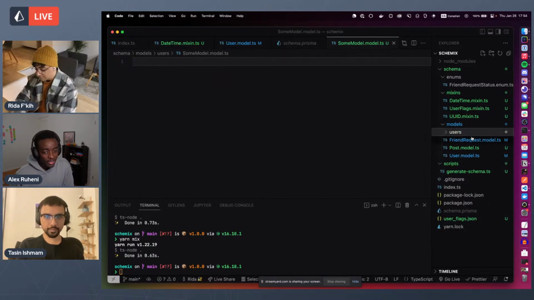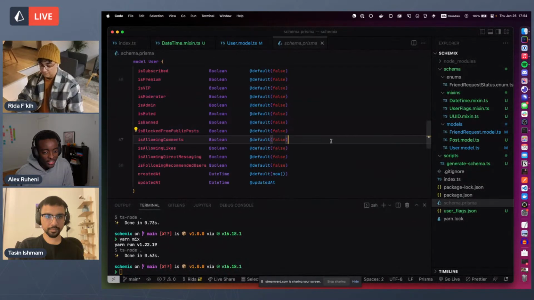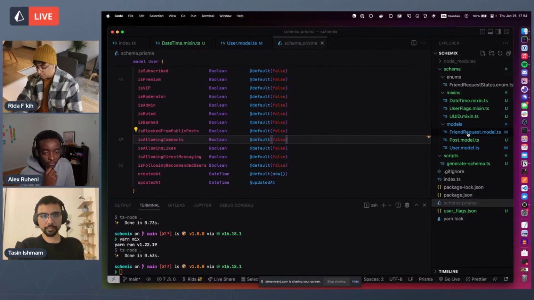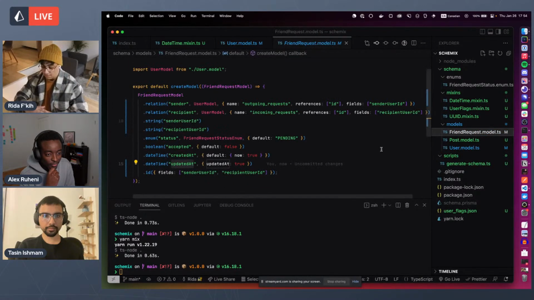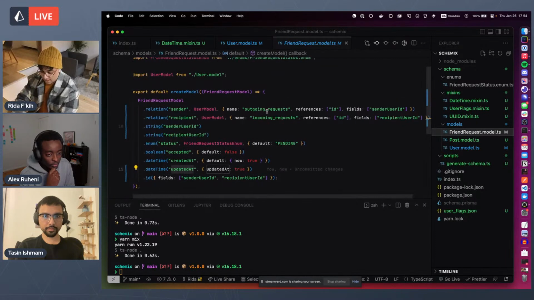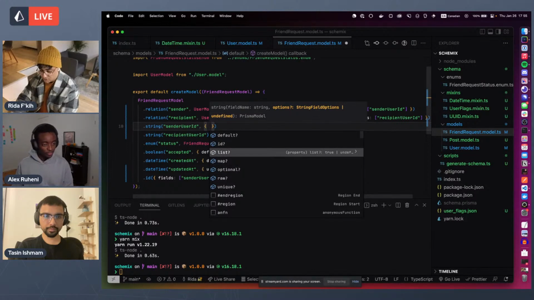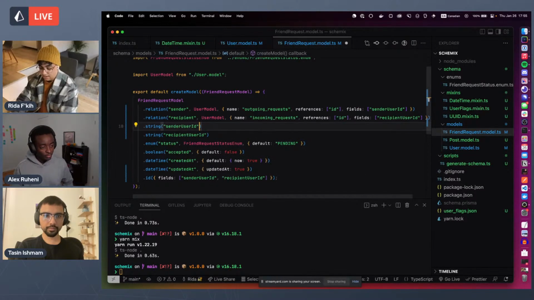Cool. One other question is, how does the type safety work when defining in Schemix? Or where are the types inferred from, by the way? Yes. So the types are defined as options. When I'm creating a string, for example, here, I have all these options to work with. These are all specifically defined in the Schemix library.